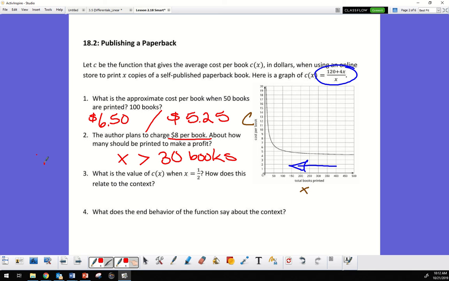So what is the value of C of x when x is 1/2? So what does it mean to do that? When x is 1/2, what does it mean I'm doing there? Anyone? What do you think this means right here? Just this part right here. What should I do with it? It says x equals 1/2. What would I do with that information? Do I have a function over here? Yeah. What do you think I should do with x? Yeah, let's plug that in.